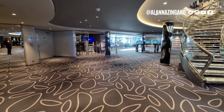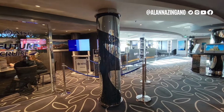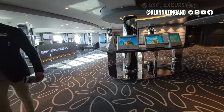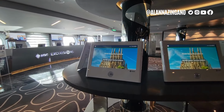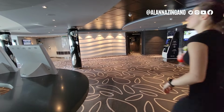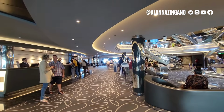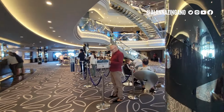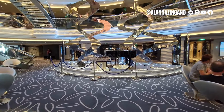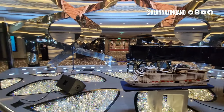Now here on deck 5, we also have a future cruise desk here. So if you're looking to book a cruise while you're on your cruise, you can go ahead and speak to them and do that as well. Followed by an additional MSC excursions desk here, so you can take yourself through the kiosks here to show you what are your options in your ports of call, along with guest services, lounge here, and another bar across the way with an awesome piano bar to fill the area here, and venue with some lively music throughout your cruise. Super fun to kind of check this out here. This ship model is actually different than the one upstairs in the shops. It's smaller.